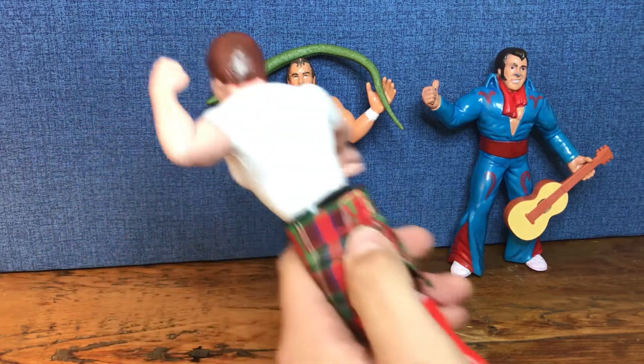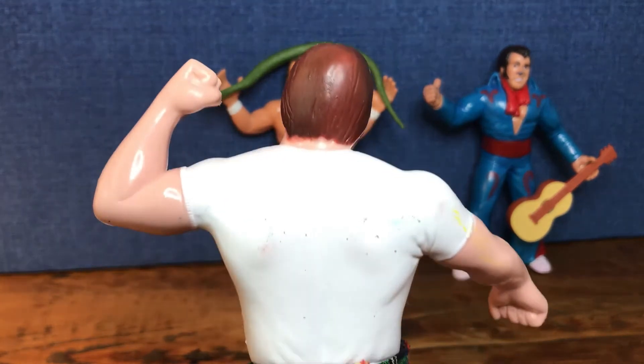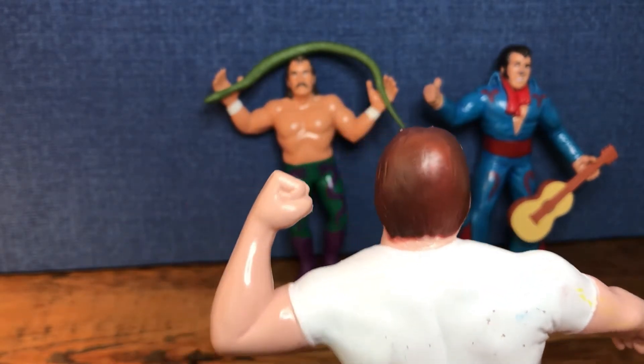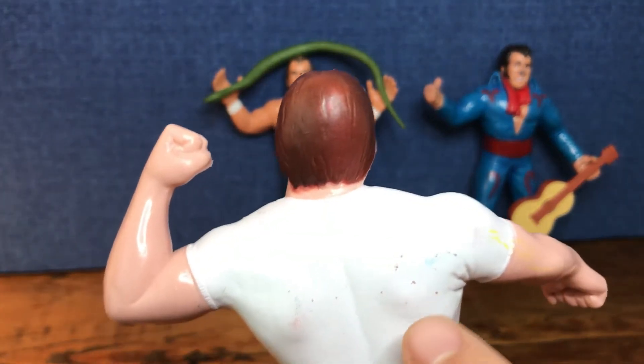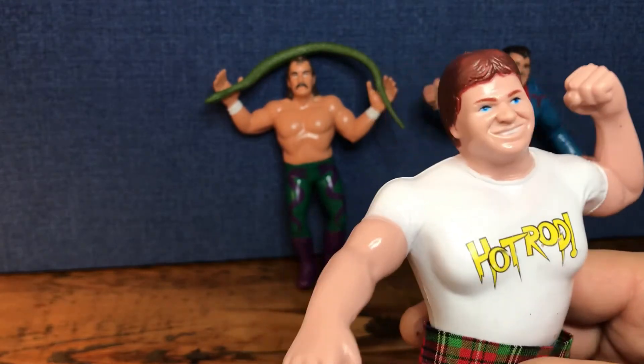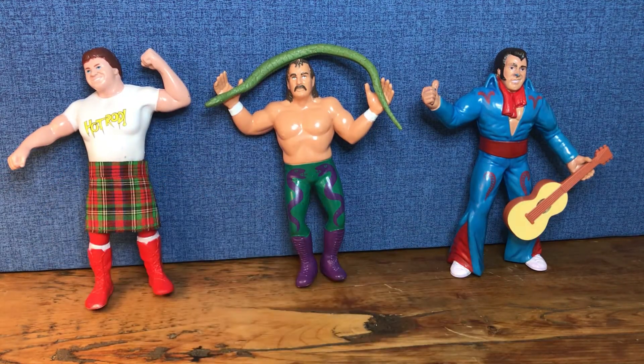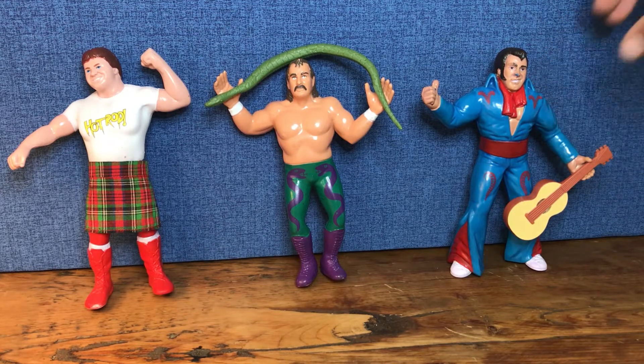I did clean this Piper - in fact I abraded the back a little bit. His shirt is almost completely intact, this blue and this yellow. There was quite a bit of a streak of blue and yellow on there; I went in and tried to wash that off. I think I did a pretty good job - I did abrade through the shirt a little bit, but overall he's in almost mint condition. These other two - the Jake and the Honky Tonk Man - I didn't touch; I just got them and left them the way I received them. Jake Roberts was a Series 4 from 1987. It's interesting that two of the figures from Series 4 both have animal counterparts, and those are great accessories. I love the Coco Beware and the Frankie that sits on his hand.